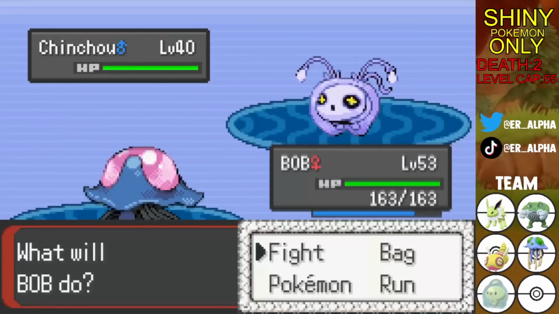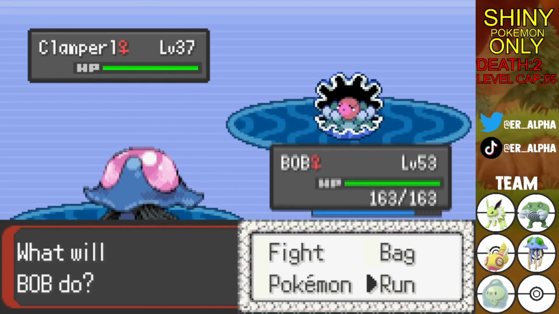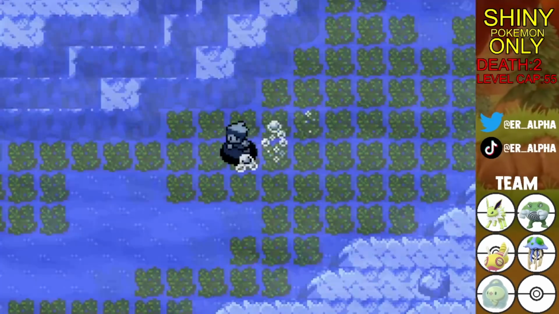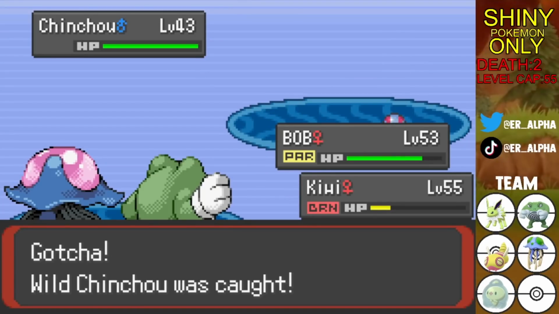We're going to travel to the top of the city next, but we get sidetracked as we find ourselves a Chinchou. This cool ghost-looking Chinchou, I want it on my team. So I decided to shiny hunt for it. It is a route that we did not get a shiny Pokemon on. We're able to find ourselves a shiny Chinchou. This Chinchou is nothing special at all. As you see, it's just green eyes. And we catch it and put it on the team.